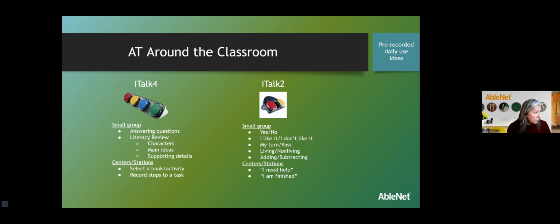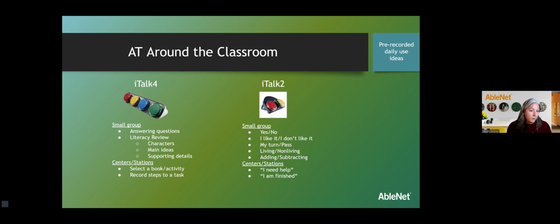Also, you can use the iTalk 4 to prepare for the alternate assessments. I am in Florida, and here in Florida, we have to give our students the alternate assessment. And I taught high school, so we had the biology EOC, the algebra EOC, geometry, U.S. history, English 1, English 2, all of those, and they all had to answer questions.